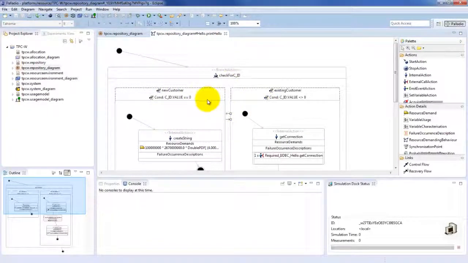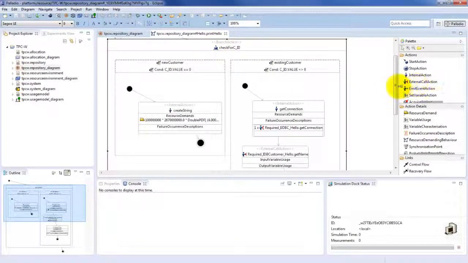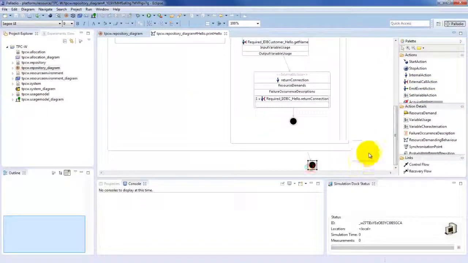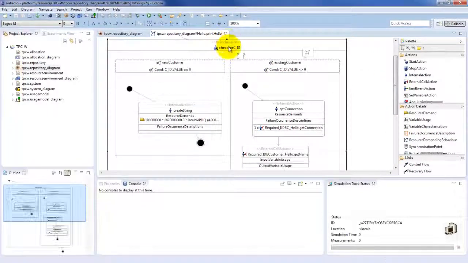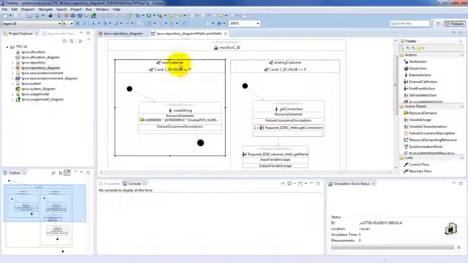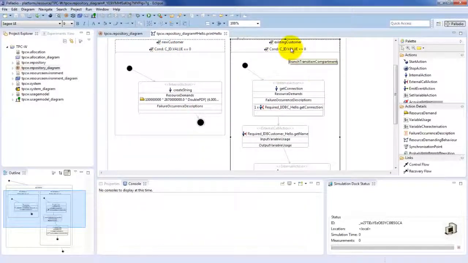Now we see that we have a system at hand that first starts here, then a branch action comes, and then the operation is finished. Furthermore, we see that the branch action is called check for customer ID, which means here is first a branch that checks whether the customer ID equals 0, this is this branch, this condition, or whether it's not 0, which would be this branch.